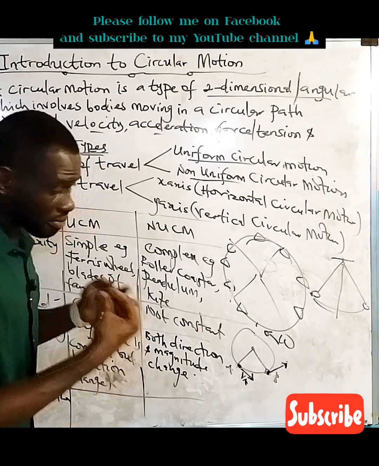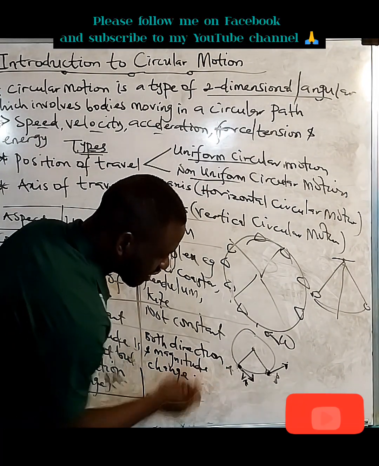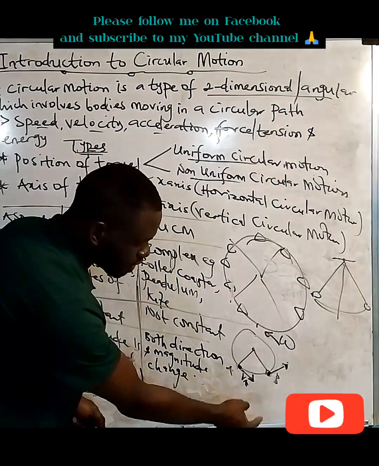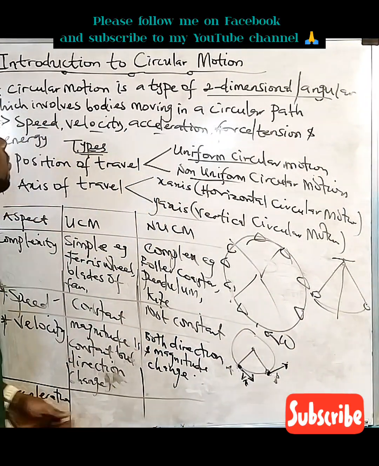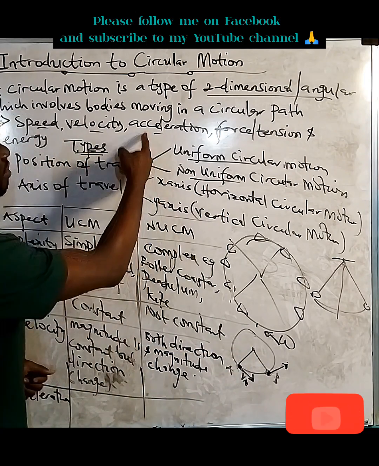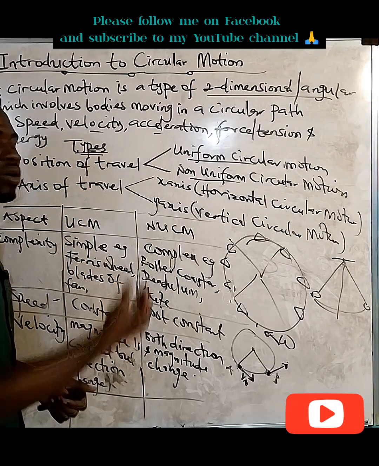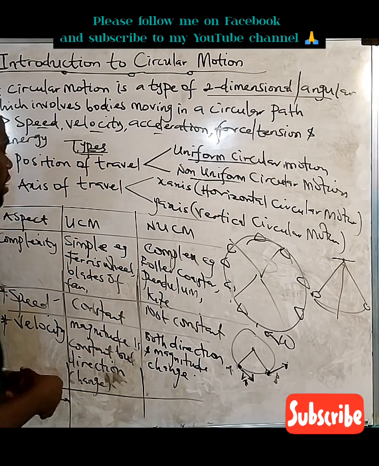The linear portion is the same thing as tangential, as you can see. Linear simply means it's moving in a straight line. It's the same thing as tangent. Linear speed, linear velocity, I beg your pardon, or tangential velocity. Now, not only that, we also have what we call angular. The same thing applies with acceleration. We have linear acceleration or tangential acceleration, and we also have what we call angular acceleration. So it's the same thing.